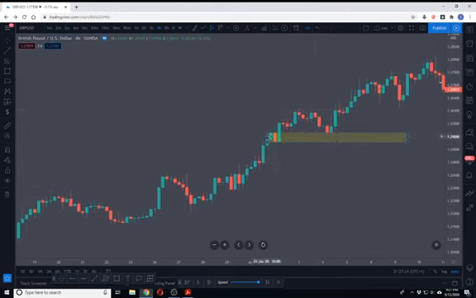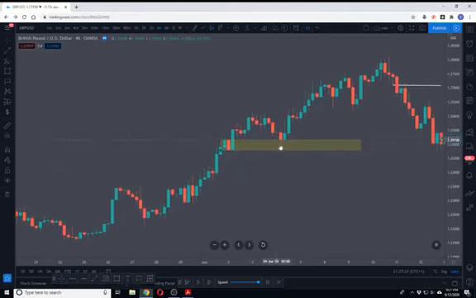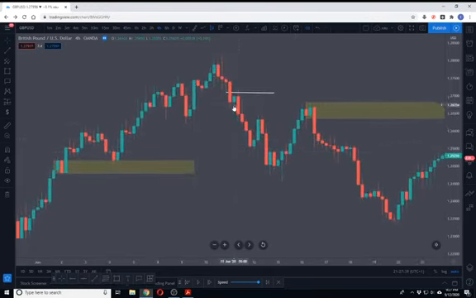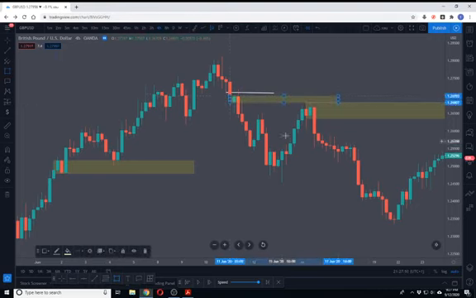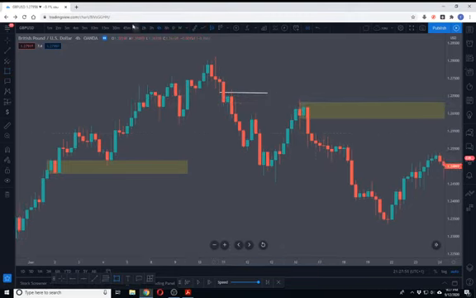So for those who are supply and demand traders, that's a demand zone. Price comes back to the demand zone. The first return to the origin, or the return to the zone, can be traded. Similar here, if we see this block here, price comes back to it and reacts off of it.